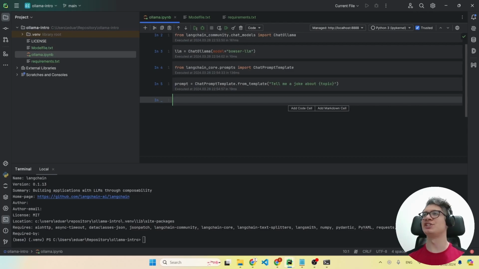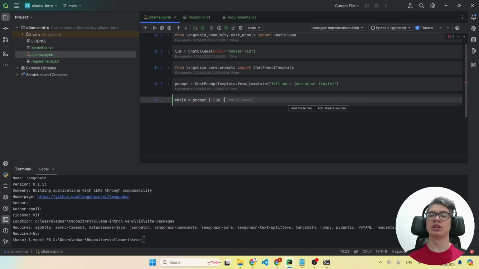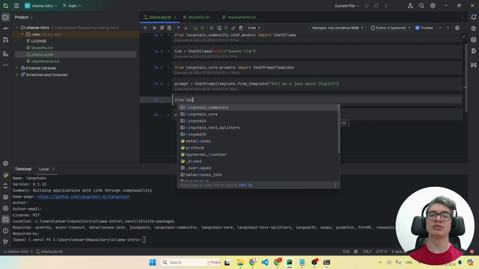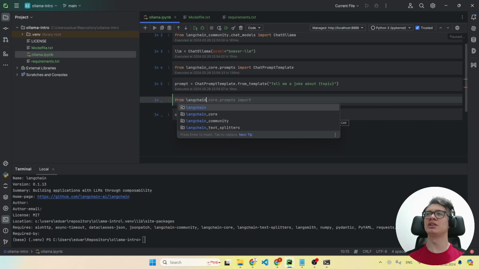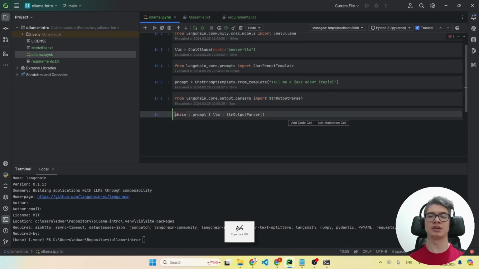Let's create also a chain so we can combine our prompt with a large language model, and also str output parser to have our results in a readable format. And in order to use this function, we will need to import it from LangChain too. So let's do from LangChain core dot output parsers import str output parser.